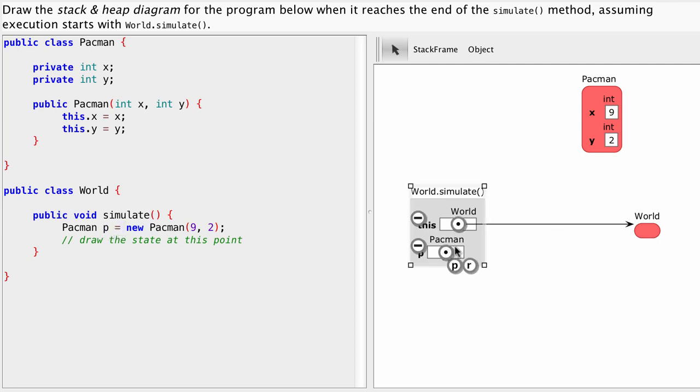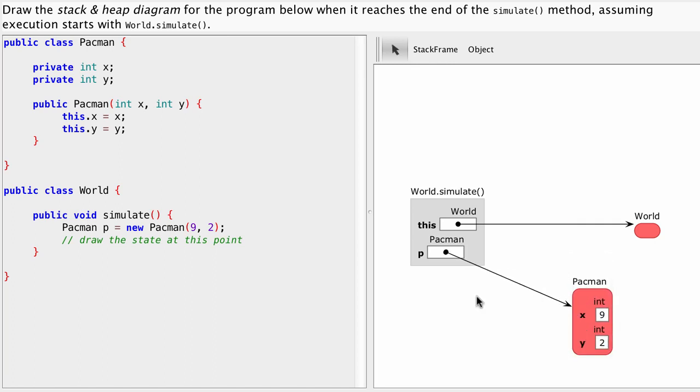So p gets assigned a reference to this Pacman object. We are done with this assignment statement, and you now see the ultimate state of our system. We're still in the simulate method. We have two variables, the implicit this, which you don't see anywhere, and p, which is declared here as a local variable.